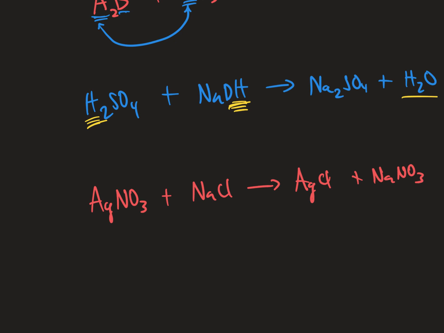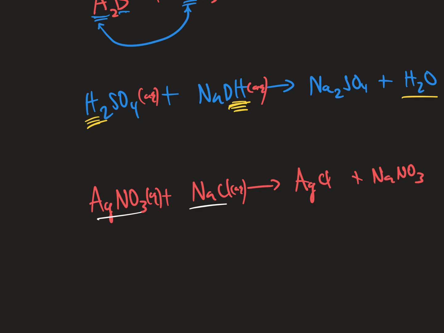Now, we have to realize that in acid-base reactions, in double replacement reactions, and in precipitation reactions, we start with aqueous solutions. What's aqueous mean again? Dissolves in water, right? So these should be aqueous. That's how you can tell it's a double replacement reaction. So this is not an acid or a base, so it must be a precipitation reaction.